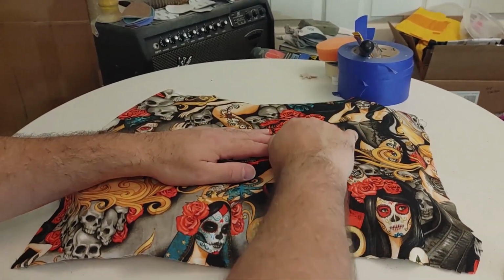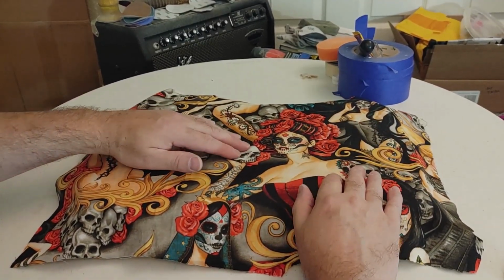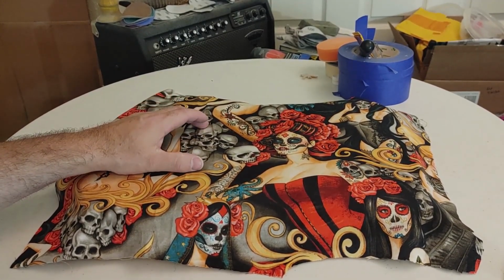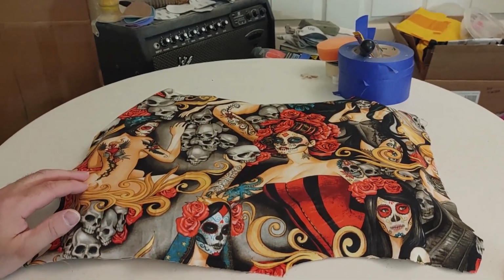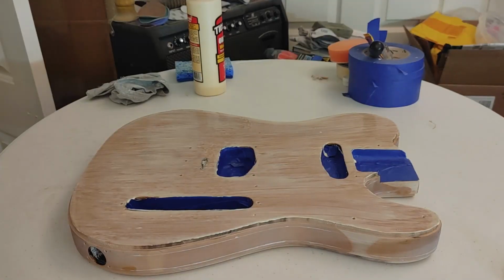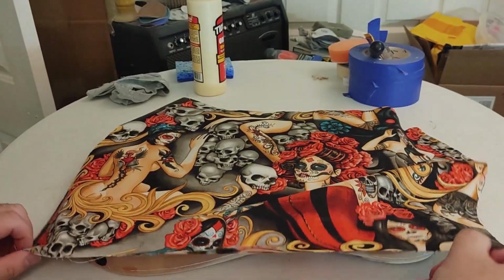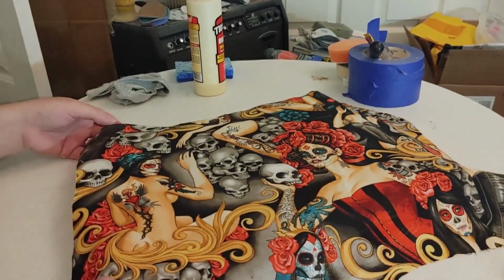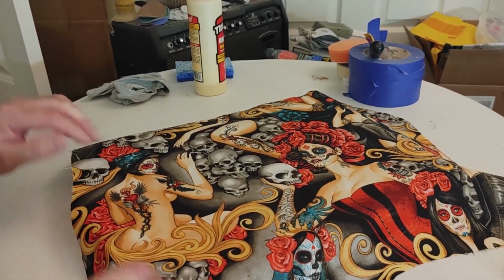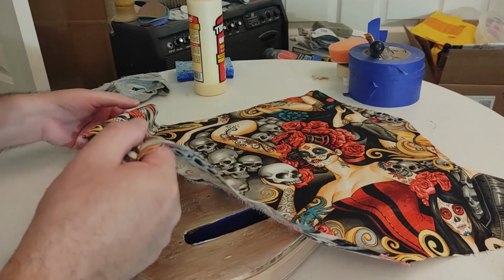This figure here is where the neck pickup is going to go, so we'll just cut off the flowers of it. This is where our bridge pickup is going to go, so some of the skulls here will get covered. But that is going to be pretty much the layout of the top of this guitar. I'm going to go ahead and apply our fabric. Now we're going to put everything on really loose right now, because see, already we're not really where we want to be.